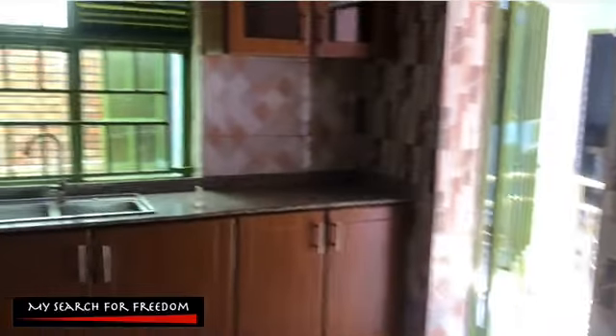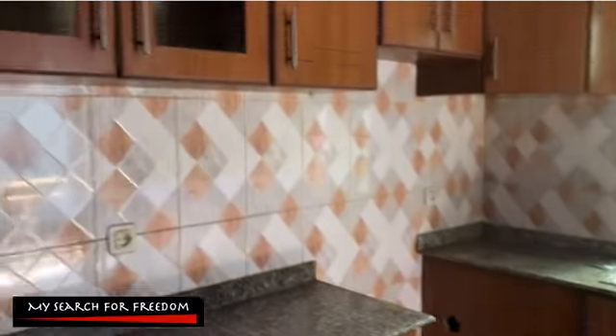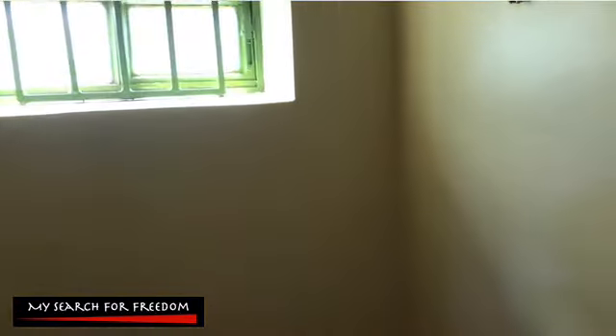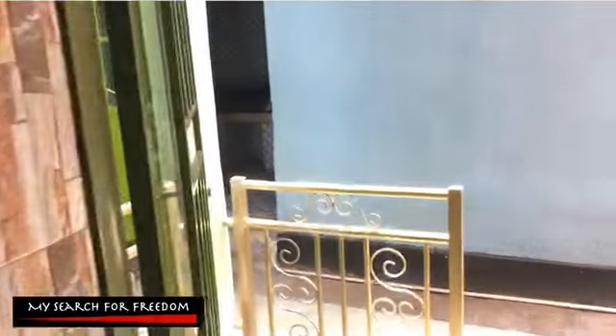They are building closets for each bedroom, which is why the living room is a little messy right now. The kitchen is a very fair size. This house is unfurnished — you will have to bring your own furniture. There's also a storage room in the kitchen area if you want to store some things.